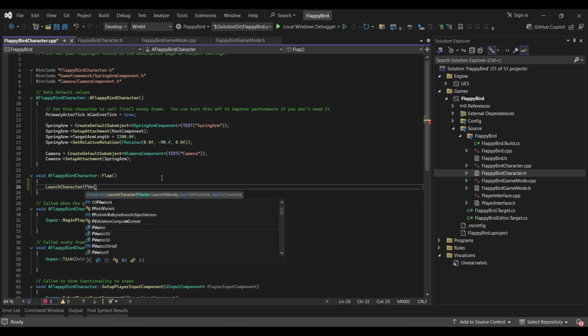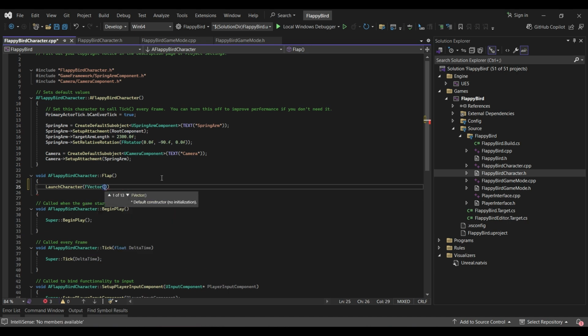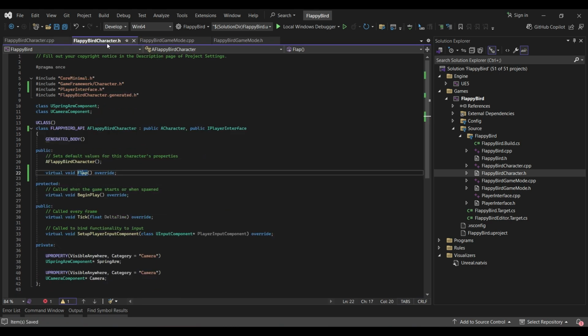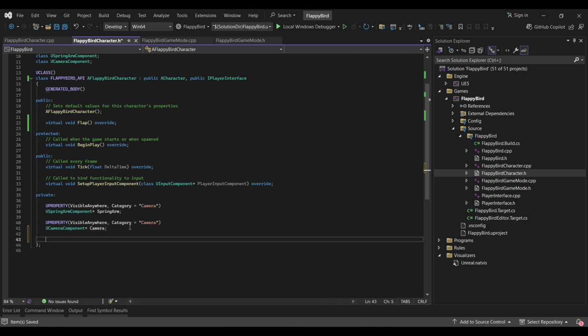So for the vector, let's go for FVector 0.0f, so 0 for x and y, and for the z, we can create a parameter float, so UPROPERTY, EditDefaultsOnly, category equal parameters. And let's create a float, let's call it flap strength.